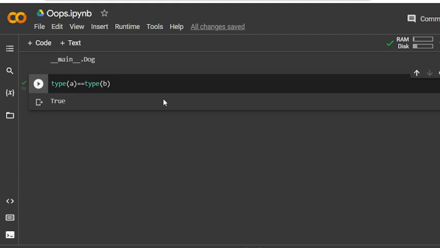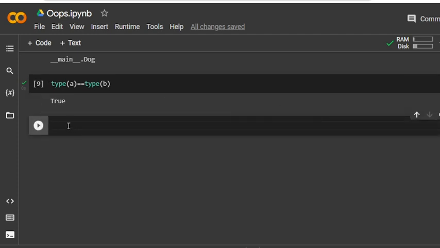Let's see the class and instance attributes. Next we need to learn class and instance attributes.